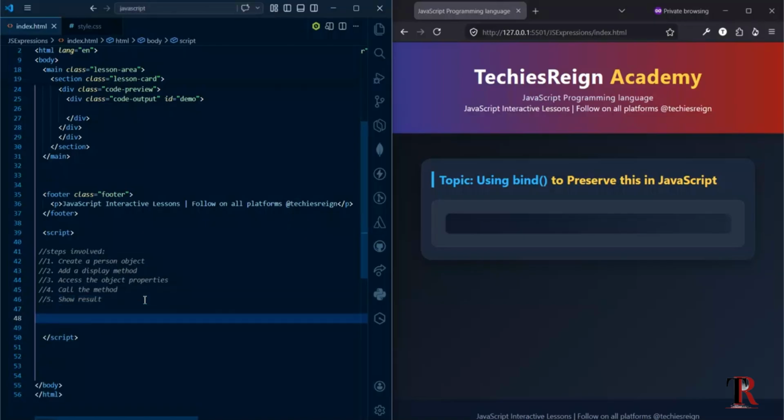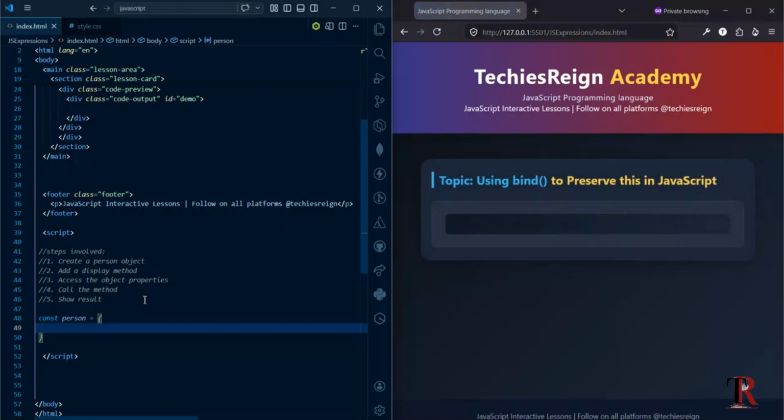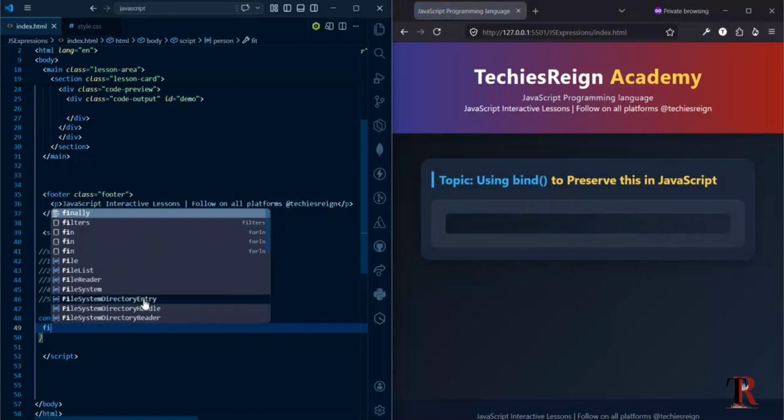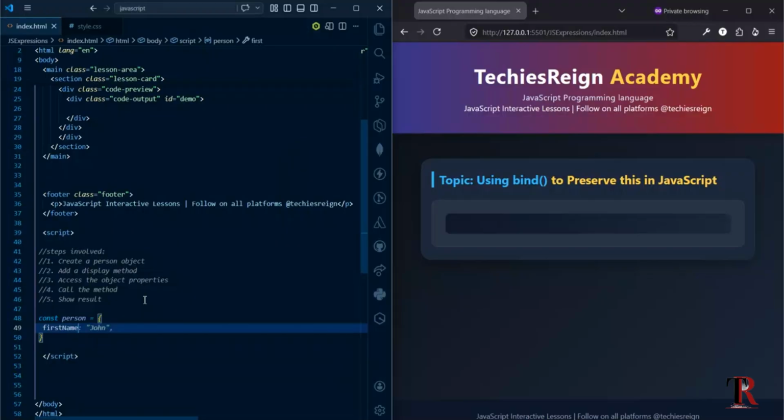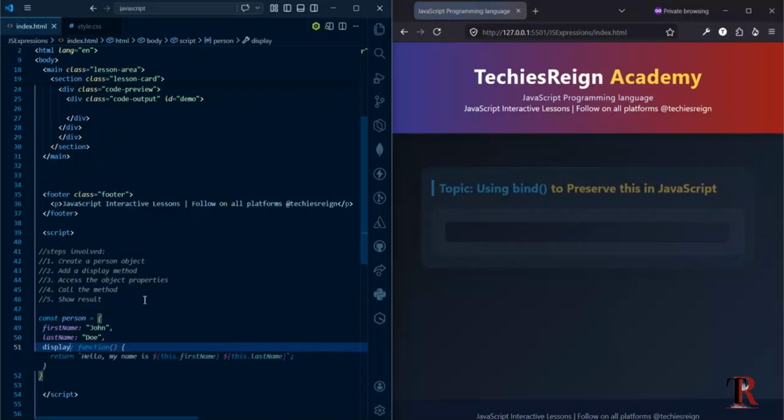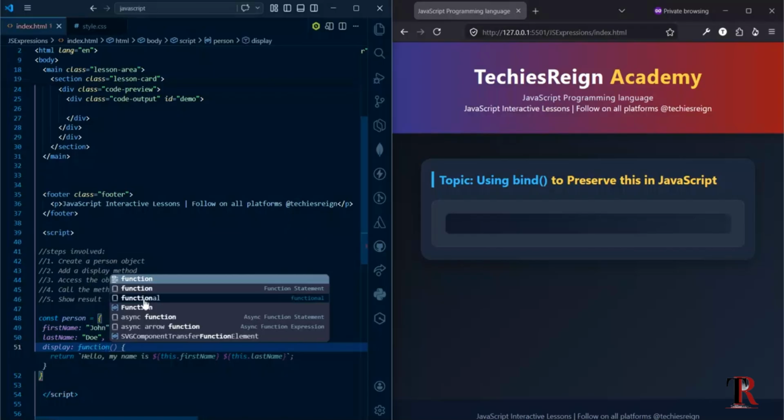So, starting from step one, I'm going to make the person object. The person object is going to have a first name, let me call it John, last name, Doe. And then display will be a function.